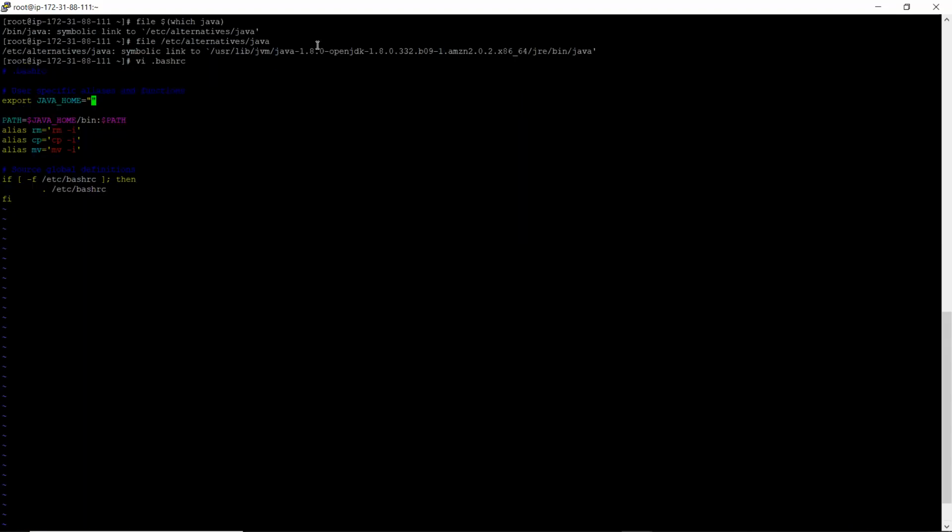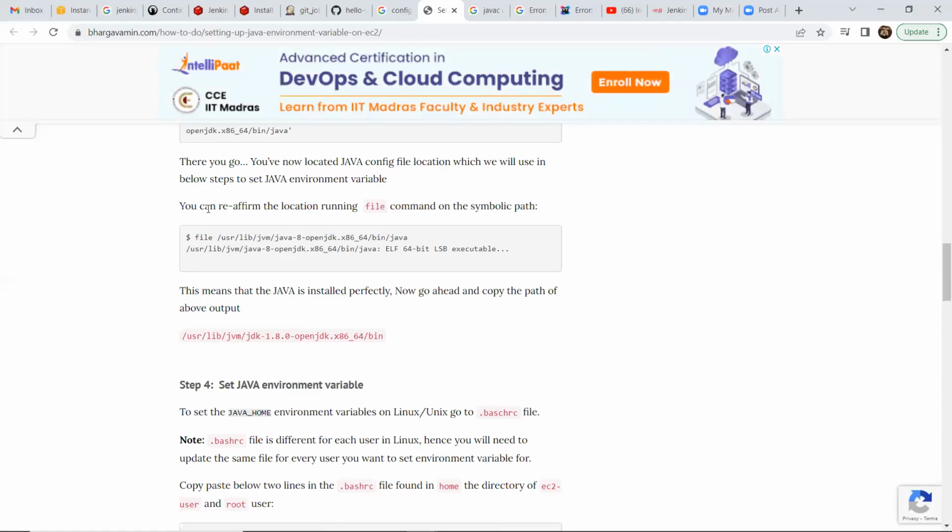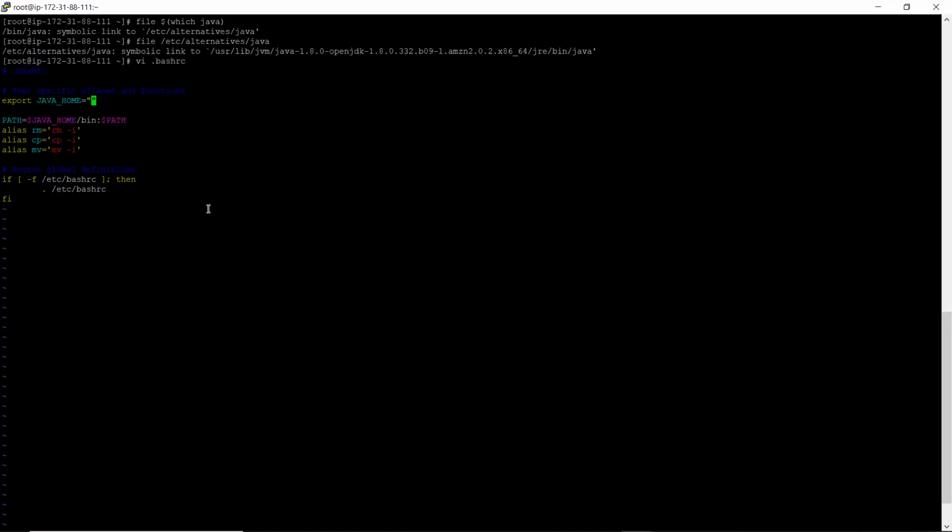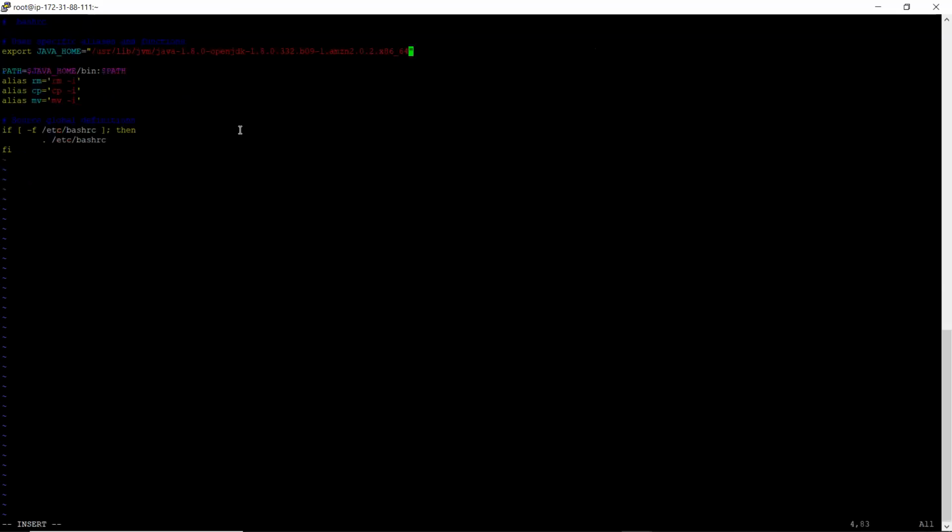What was my Java path? My Java path was this: /usr/lib/jvm/ whatever openjdk, up to 64. So this is my Java path, and I'll add this here.